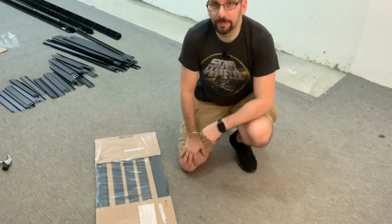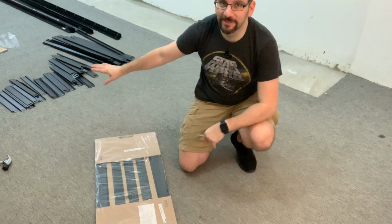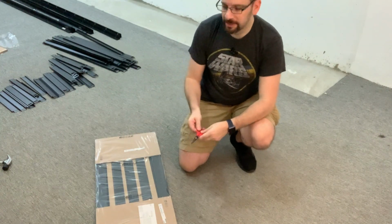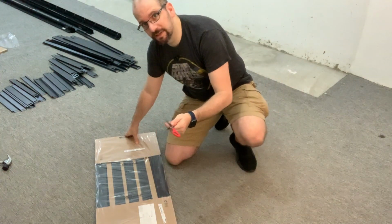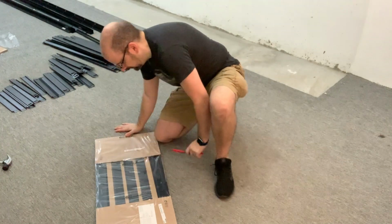So I decided to skip a lot of the labor involved in getting started. As you can see, I have unpacked 11 of these shelving units, and I've saved the last one just to show you what's in each one. So there's no really good way of getting into these, so I just basically took a pair of scissors, cut it up, and you want to be careful.